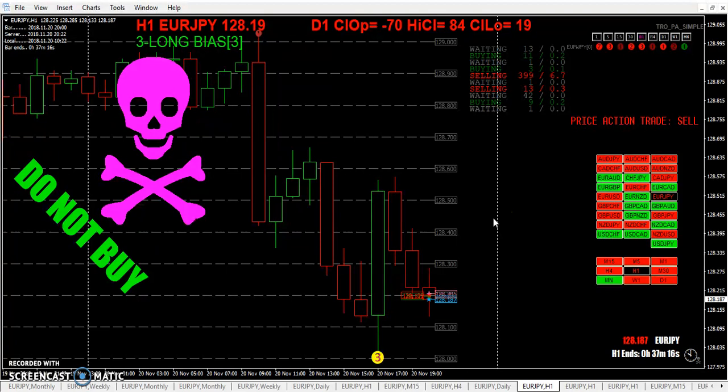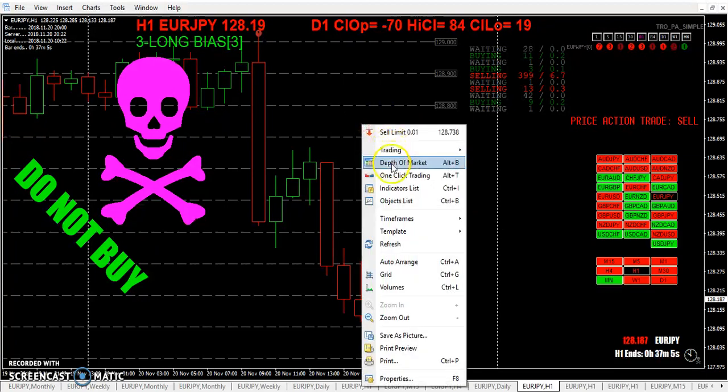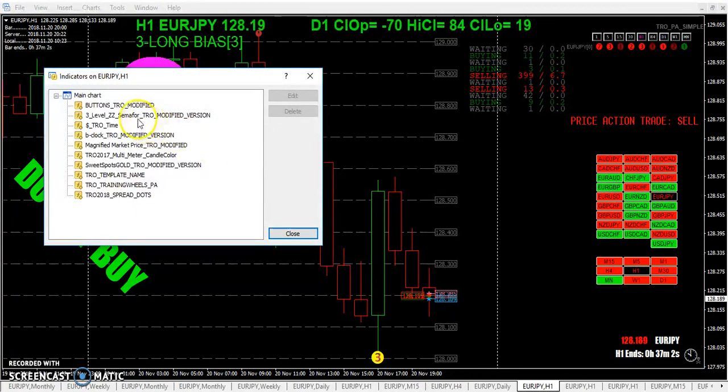Price action. And this is one of the simplest screens here. I mean, if you're a beginning trader or struggling trader, you can't get much simpler than this. Now, I'll show you the indicators. The ones that really matter are the semaphore that I modified. You could use the original because we don't really have anything on here except the bias. So if you want to use the modified, it'll tell you which way you should be trading.